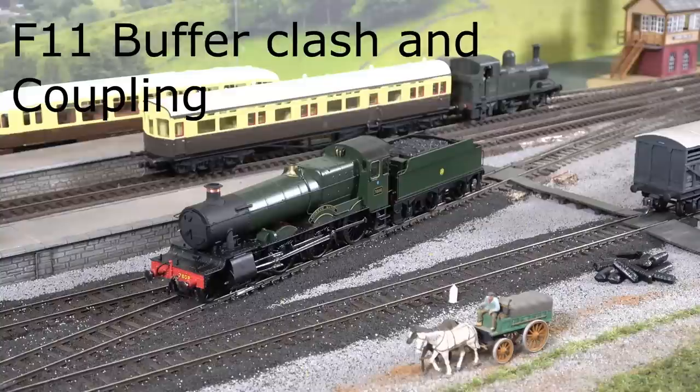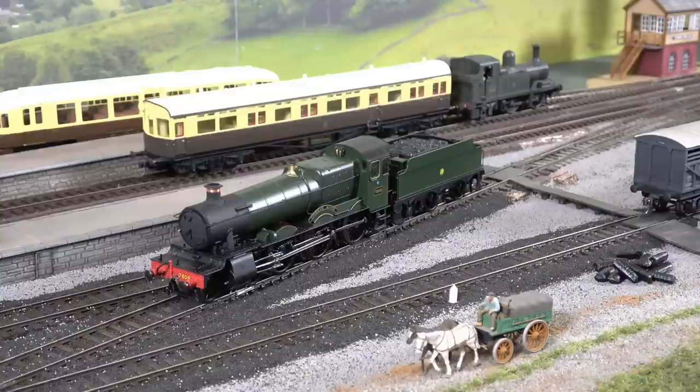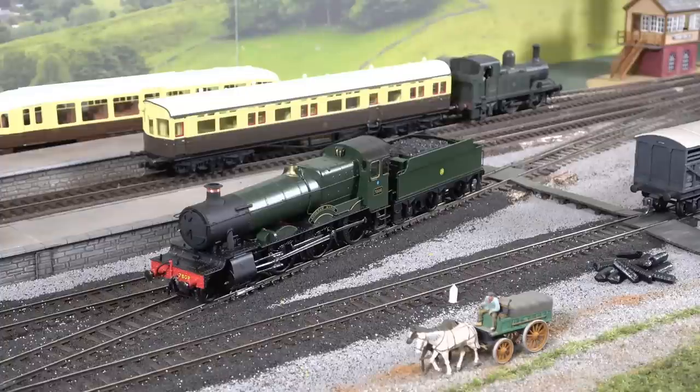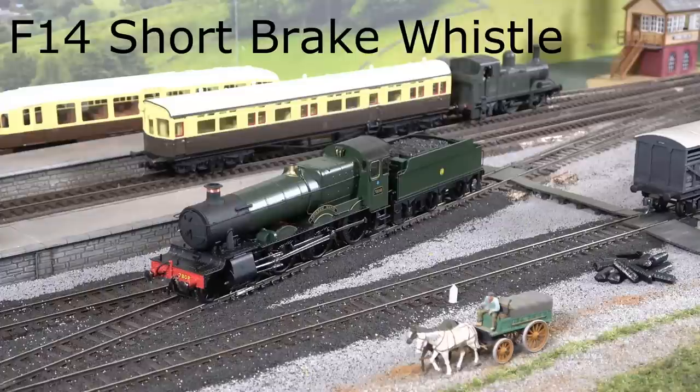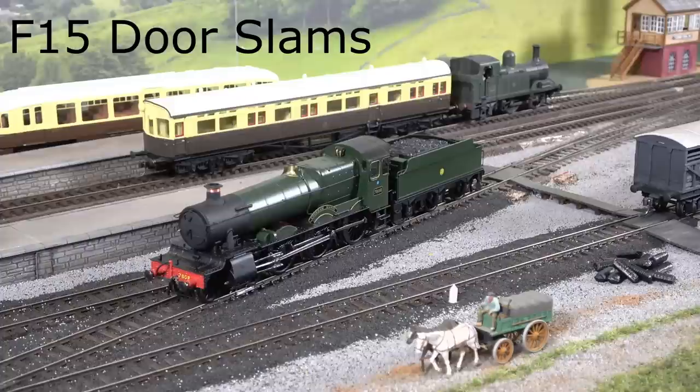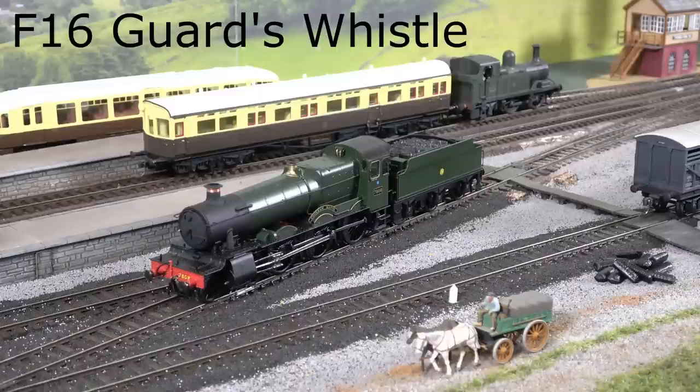Now the next, F11, is the buffer clash and coupling sounds. F12 is an uncoupling cycle, which occurs when the locomotive is moving. We have a brake whistle at F13. Then at F14, there's a short brake whistle. F15 are the door slams. F16 is a guard whistle.